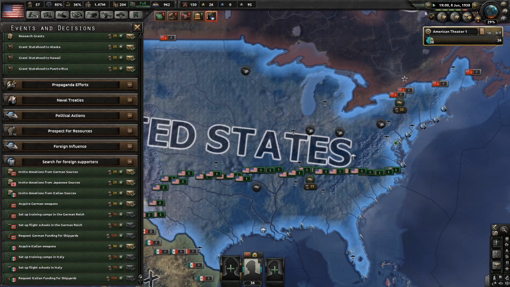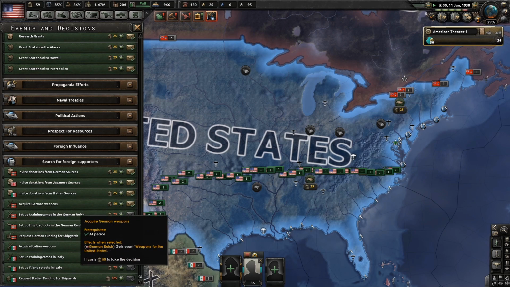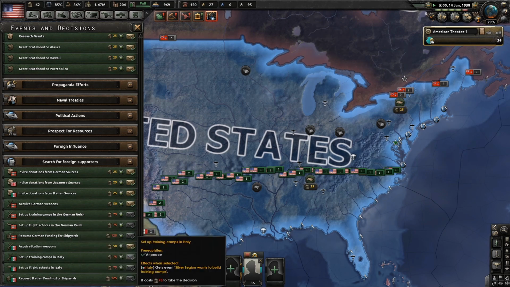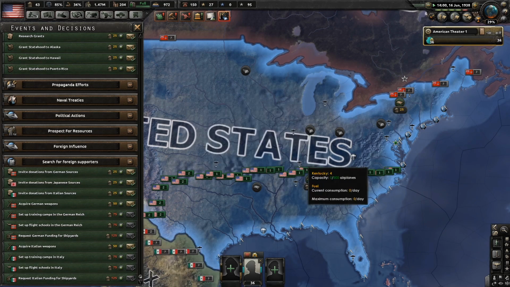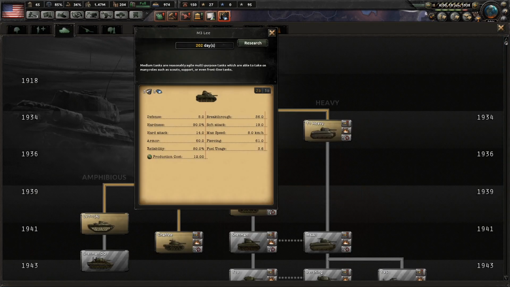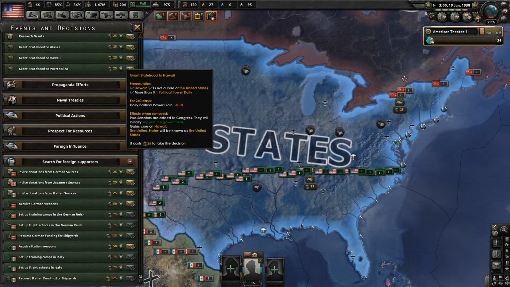Come on, I want to set up training camps in Italy. Oh, we can set up more training camps in Germany. So does that mean I'll get divisions once war breaks out? I think that's what I read correctly before. Let's go ahead and research the M3 Lee. Nice. Our support is still fantastic in Senate.